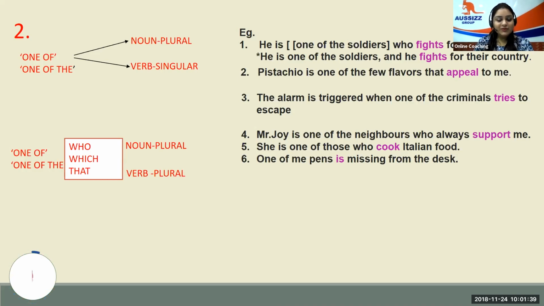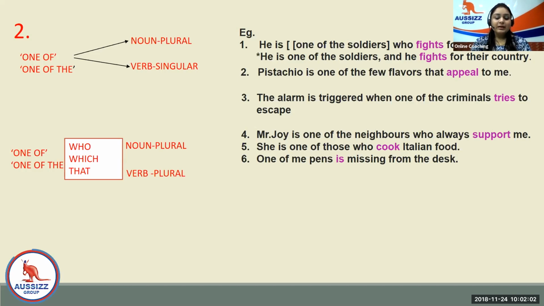Please note it down. It's very, very important. And please have a grip on it because it's very, very important. If I'm saying this is important for me, obviously it is important for you because I know where you are lacking. The trainers actually understand where the students are lacking. So just understand this rule.